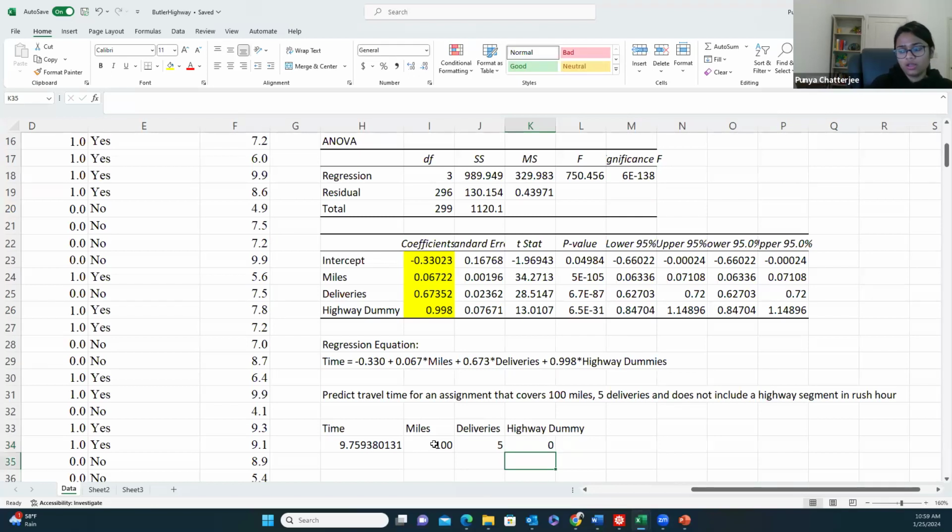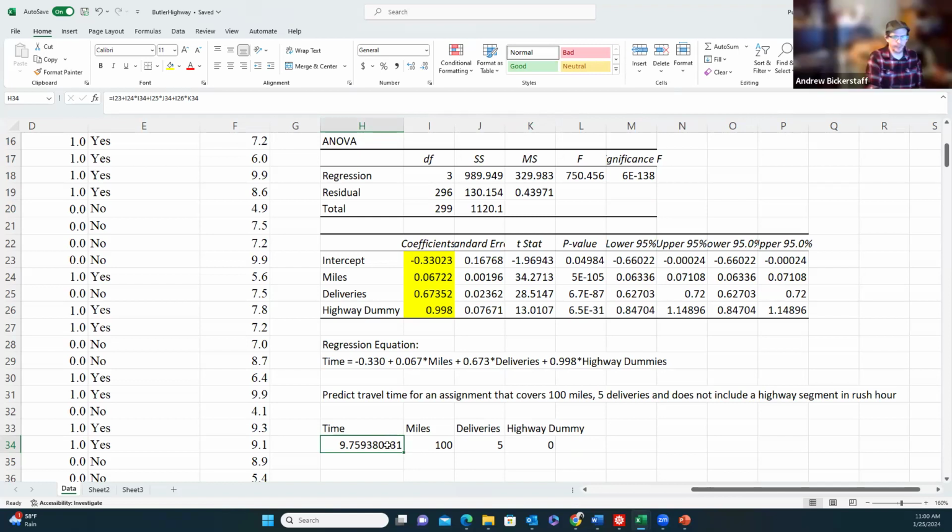So here you see, the time would be 9.7593. Did anyone else get that? Or did I make a mistake? Yeah, that's what I got, really close. Okay, cool. As long as we are close, I don't mind.